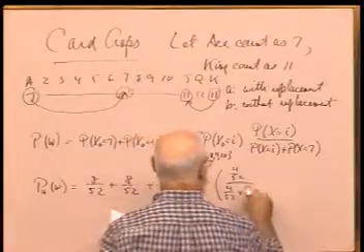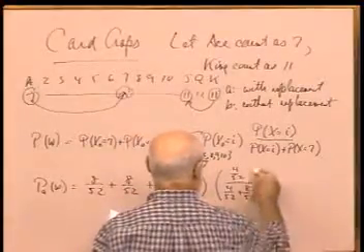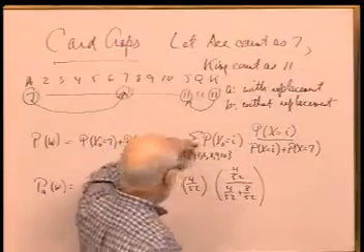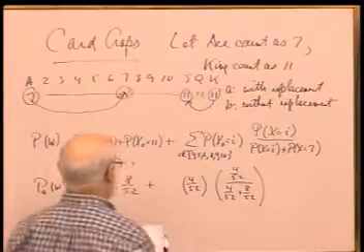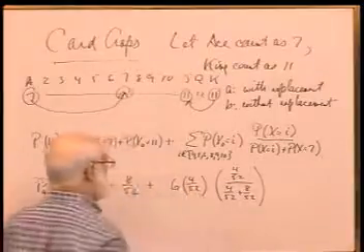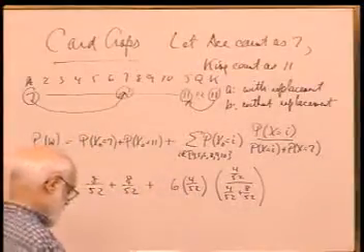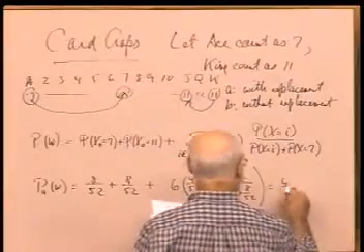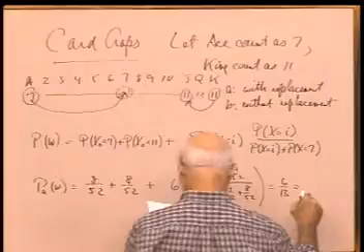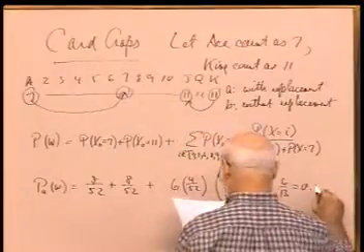Same one over here. So each of these terms is going to be the same. There are 1, 2, 3, 4, 5, 6 of them. So I'll just multiply that by 6. And that's the answer. If you work that out, that turns out to be equal to exactly 6 over 13, which is 0.462.